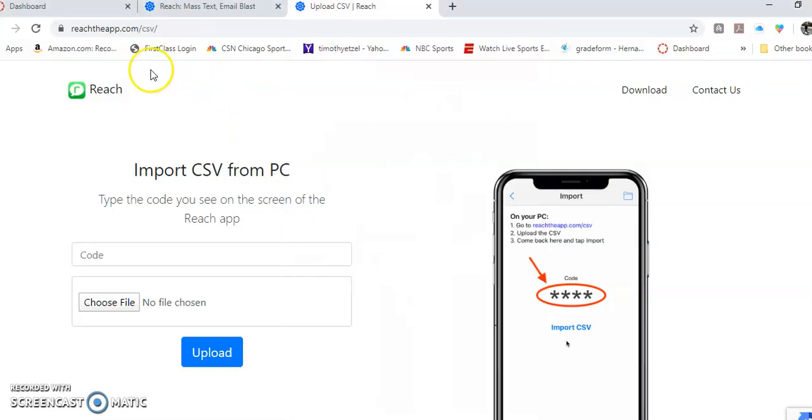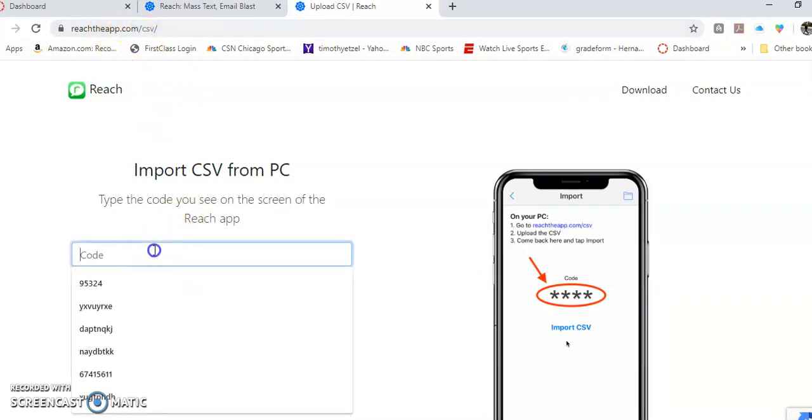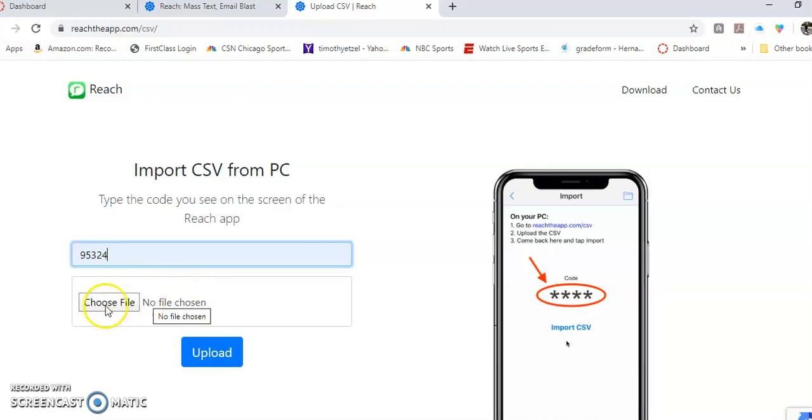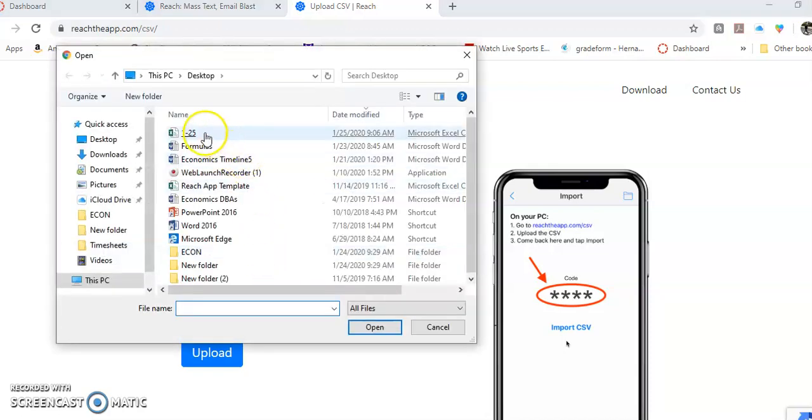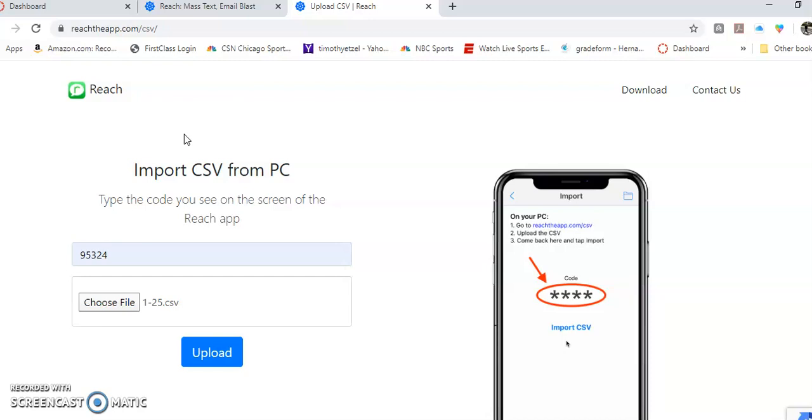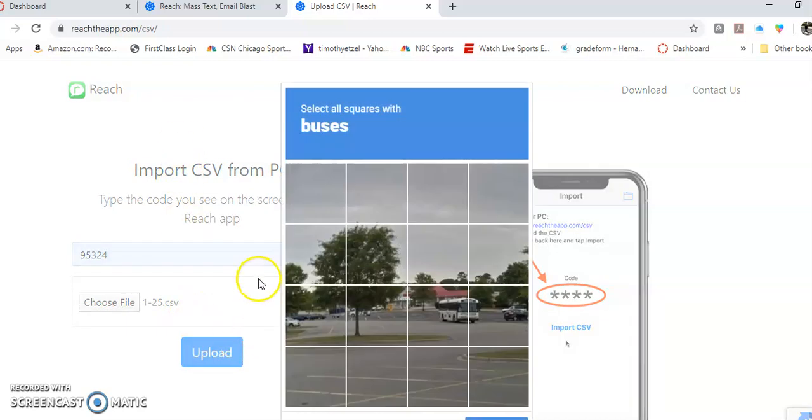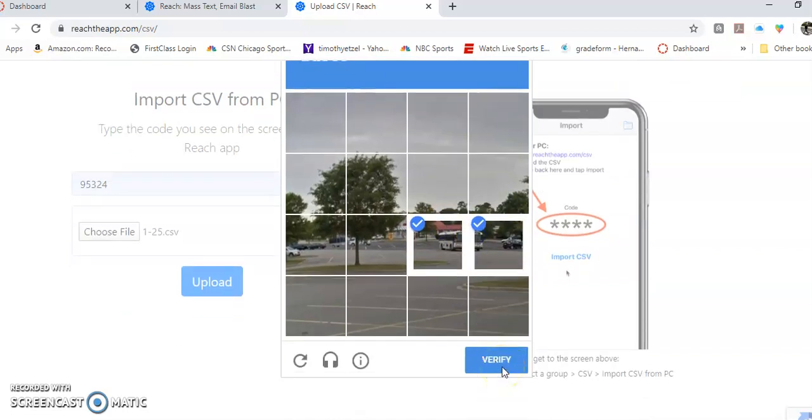So I'm going to go back to the reachtheapp.com/CSV page, put my code in. Now I'm going to choose my file, and there it is. I'm going to upload it. And sometimes it asks you to verify.